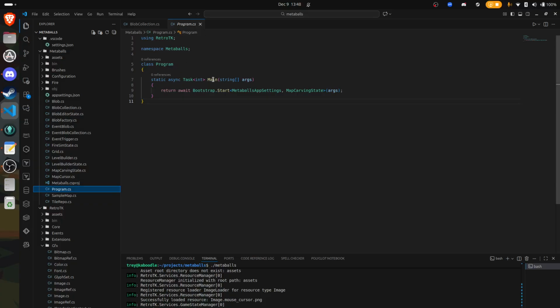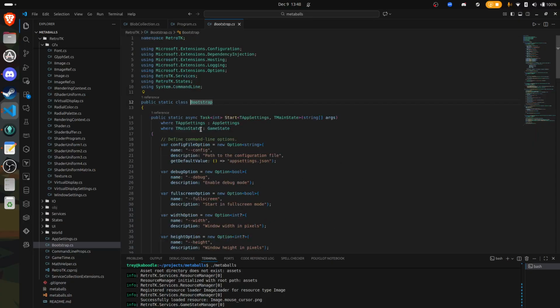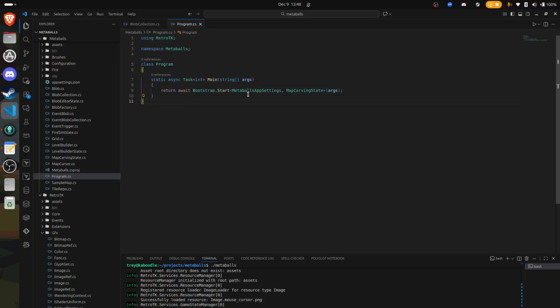Cleaned up the bootstrapping process. Everything related to setting up the dependency injection and console arguments is all stuffed into the bootstrap class, which wires everything up for us. All we need to pass in are the app settings class and the main state class. So that makes it a little bit easier to swap out the pieces.